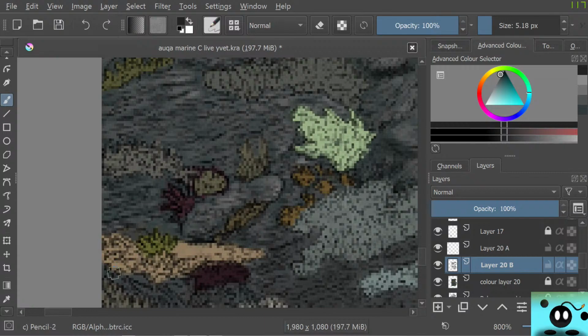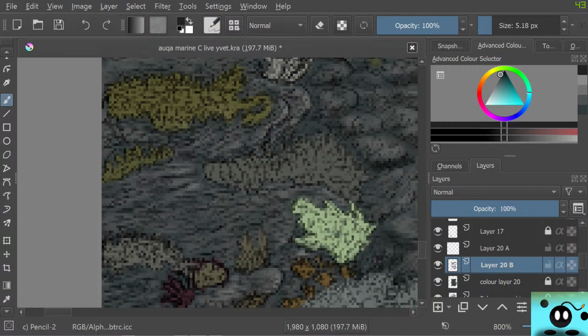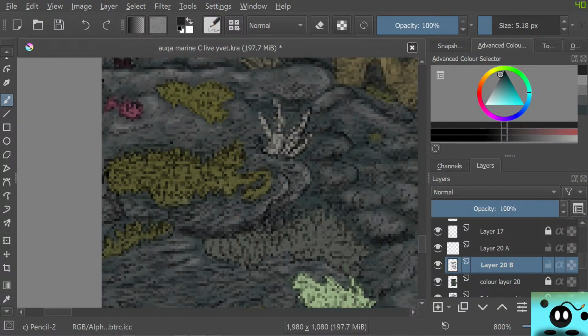So right here, right over here we want to have some dark points here as well. And yes, this works.